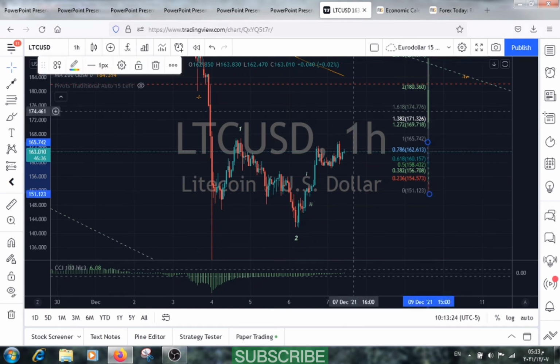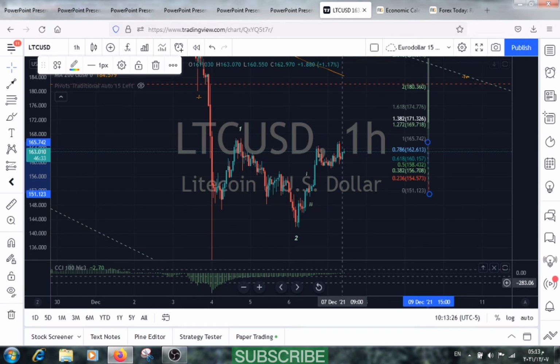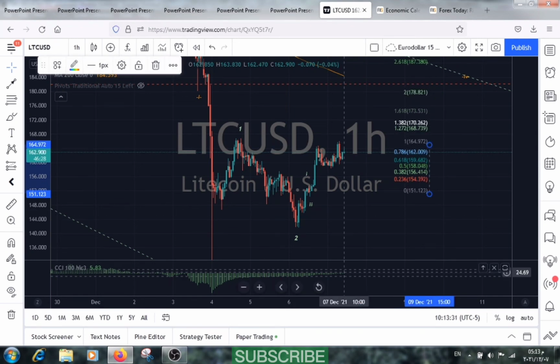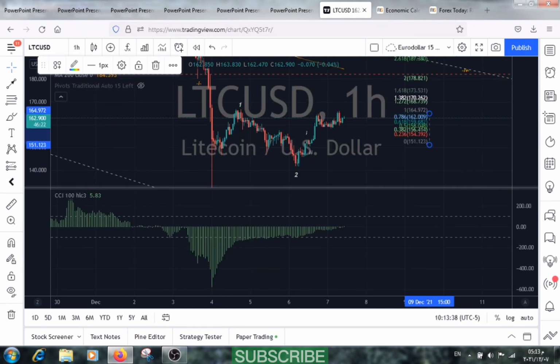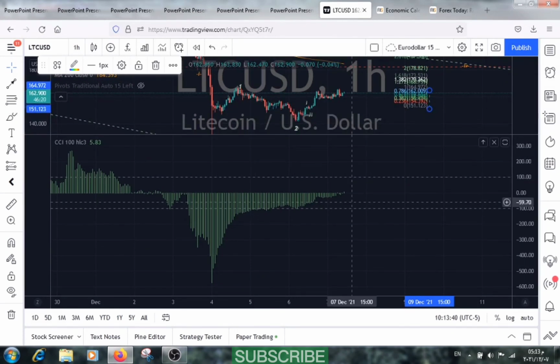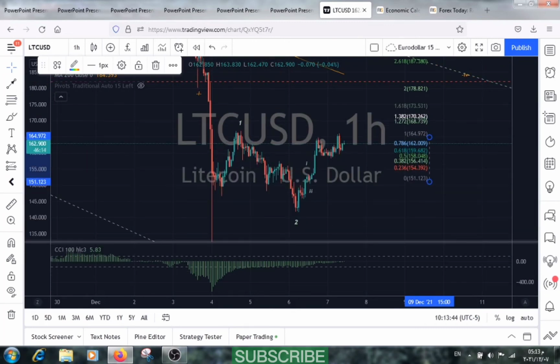This is high degree A, then we get to do a high degree B, unless again the momentum picture changes. Momentum picture changes only if we get to see development of a degree 3 momentum on the 1 hour chart instead of that degree 1 or zero line rejection that we're about to get. We think we have the makings of the beginning of a degree 1 instead of a zero line rejection on the 1 hour chart. So the market is a buy, 156 above level 1 here, 156.40 if you wish, 156.50. Stop is exactly 144. Target is 190 or 189.